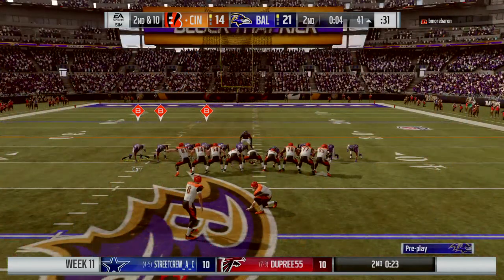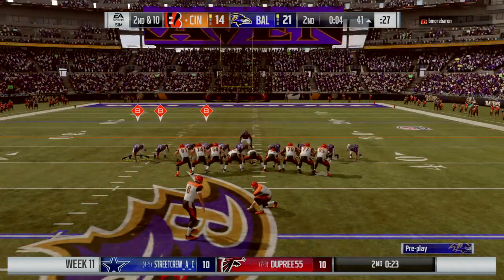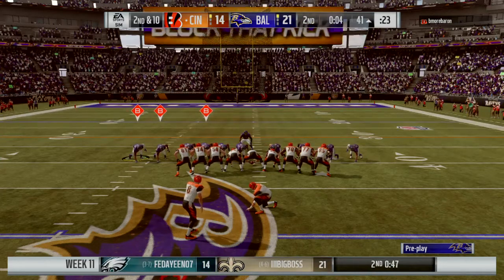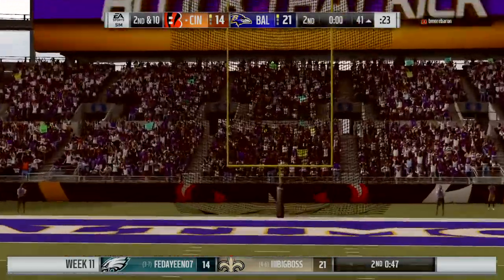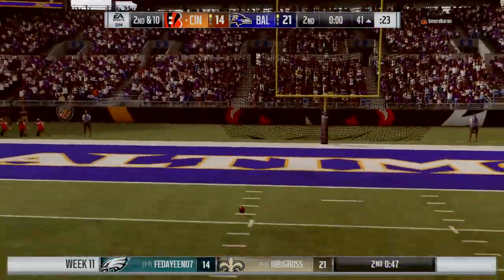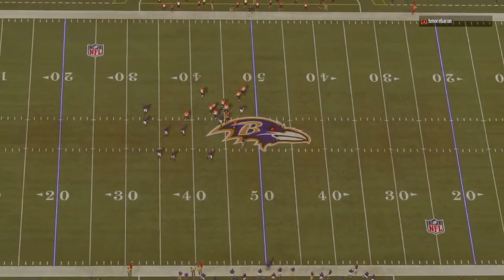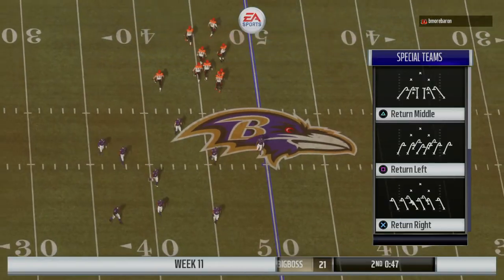So on now is Brandon McManus. He has hit from as far away as 57, but that was in Denver. So this will be spotted on the midfield logo. It's a 58-yard attempt. Online, but off the crossbar, no good. A long-range effort denied 3 points at the very end.